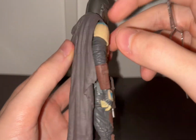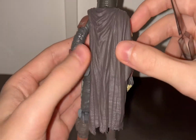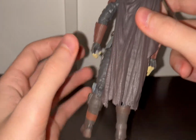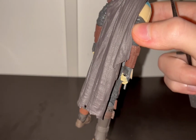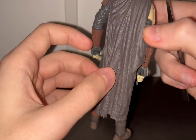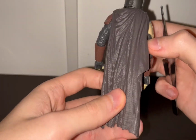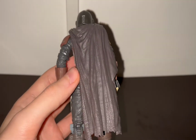As far as I'm concerned, this is a very nicely sculpted cape, at least. If it was not as wrinkly, I would have probably just taken it off and put a soft goods cape on this, but this is fine enough. It could be a bit darker, actually, because this is a very light gray, even in person.